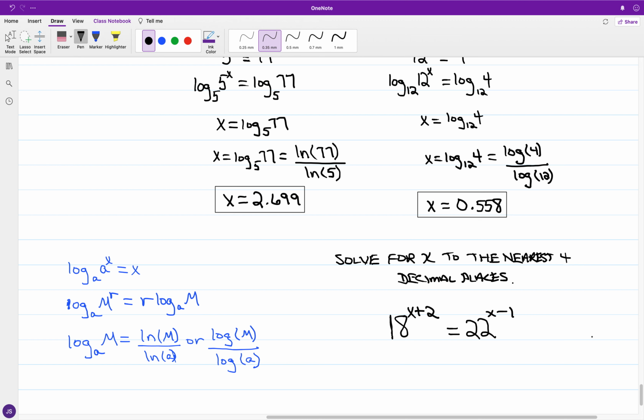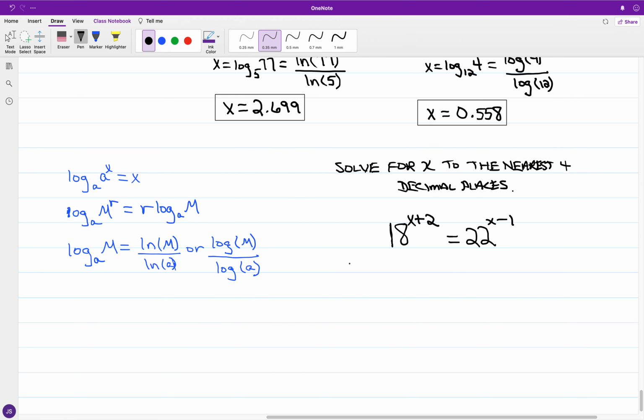And believe me, I like the problems a lot more when you have just the exponent or the variable on one side of the equation. Okay, and for this one, it's not going to be an advantage to take base 18 logarithms or base 22 logarithms. So as a bit of a compromise for this problem, since we've had natural or base 10 logarithms in the change of base formula, I can take natural or base 10 logarithms on both sides.